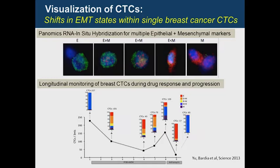At this time, her physicians decided to give her adriamycin chemotherapy. She had a short-term, dramatic response. We're back to epithelial cells again. And again, as the tumor rebounded after the chemotherapy, they became mesenchymal again. So this gives you a sense of just how powerful the treatments we have are and how they induce changes in the tumor that we're treating, both genetic as well as potentially epigenetic here.